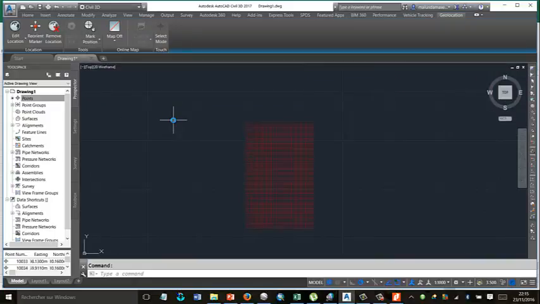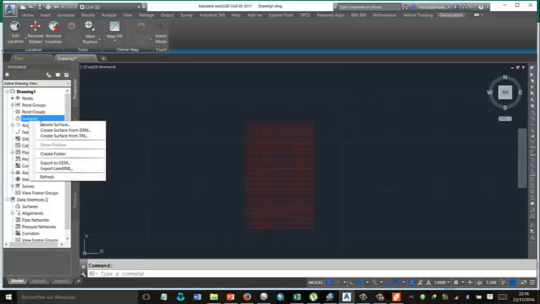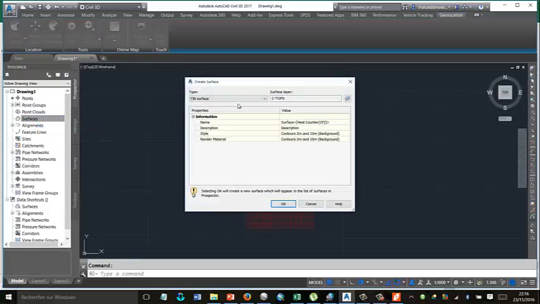Now, once you have the points, the second thing that you can do is creating the surface. To create a surface, you need to go on the surface, first create a new surface. I call this surface Mongafula.